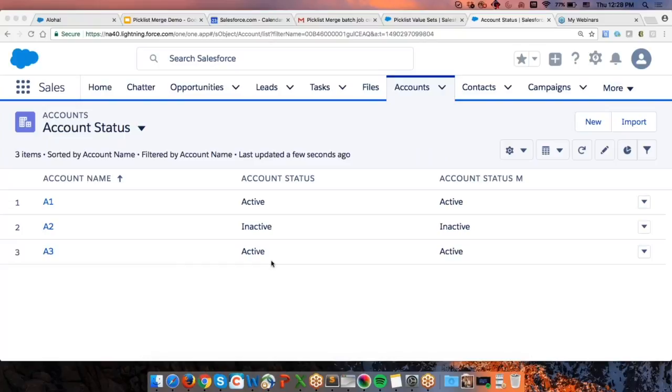I have a global picklist in my production org, and I have a managed package that contains a regular picklist field. How do I convert the field in the managed package to use a global picklist found in my org when I install the package? This is a very interesting question, and I think I received a couple of them before the demo. This tool does not necessarily help you at this point.